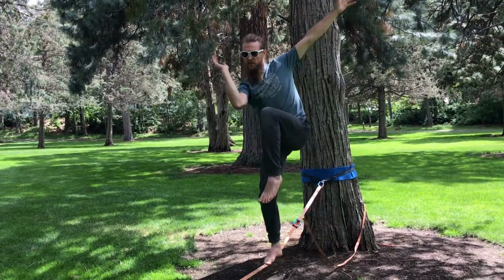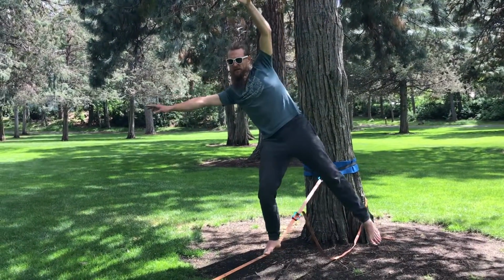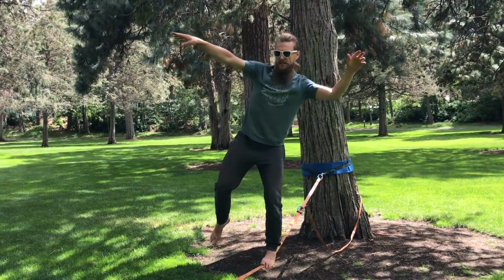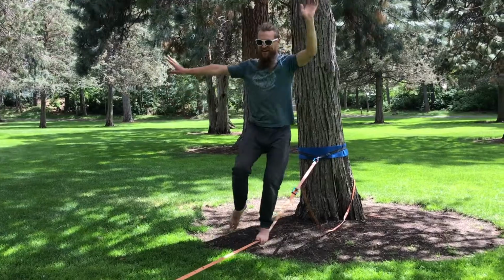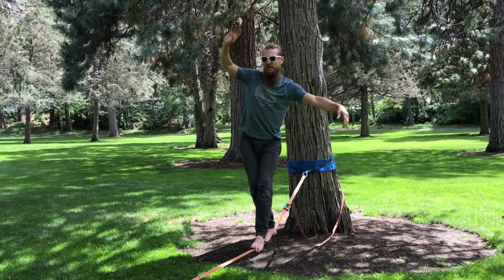3, 4, 5. Take a step or come down, whatever you need. Other side, 5 times as well. This is progression 2. Knee to elbow, or as I like to say, knee to bow. 3, 4, 5. All right, if you got that, we can move on to progression 3, and it's going to be roaming knee to elbow.